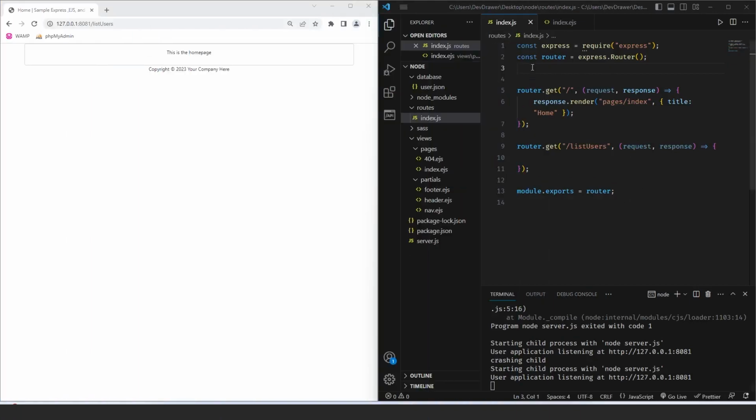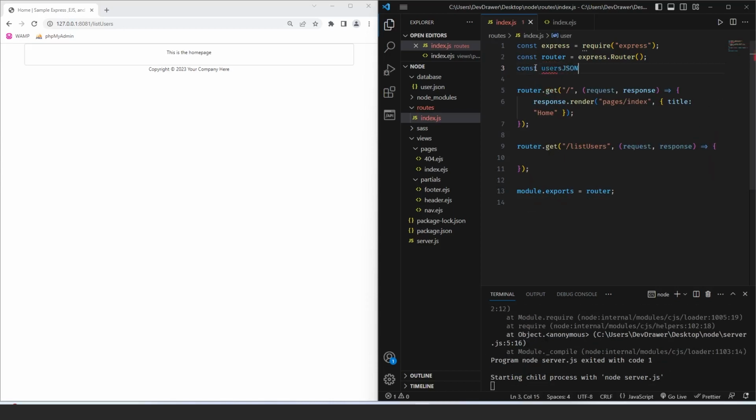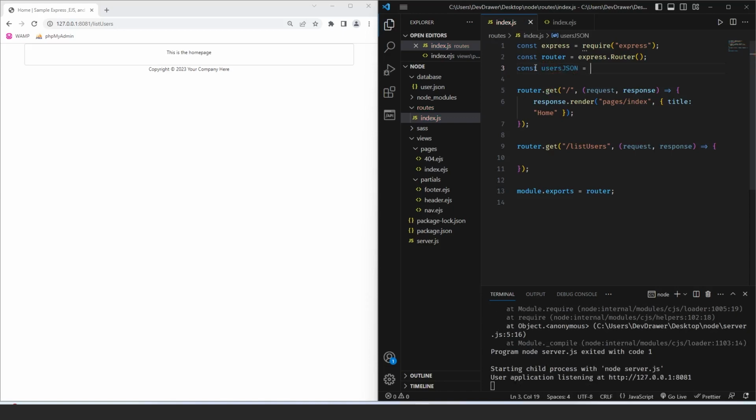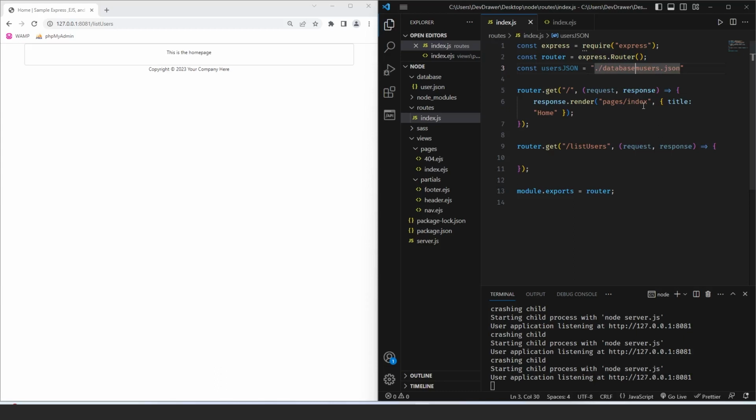Okay, so we need to start adding in some files. So let's do const usersJSON equals database users.json. Okay, so now we're able to grab this file, users.json.